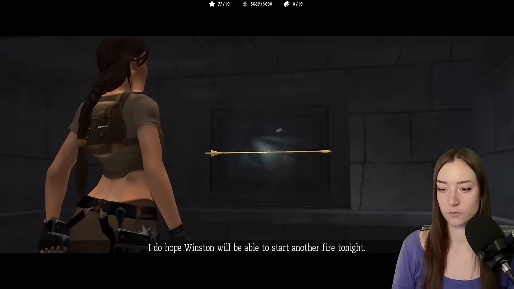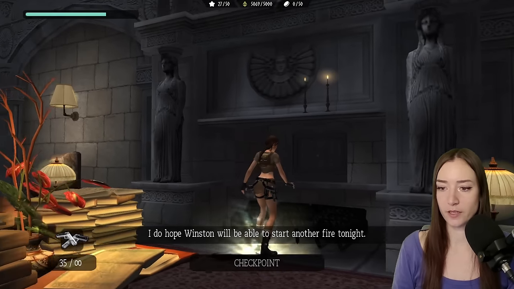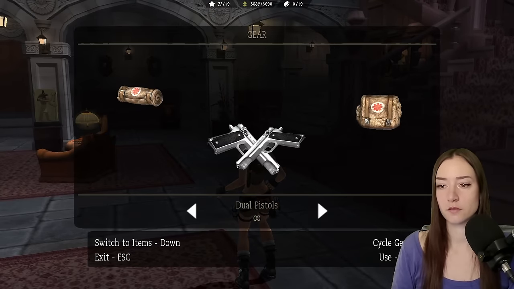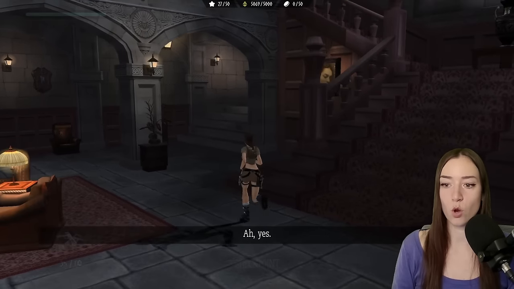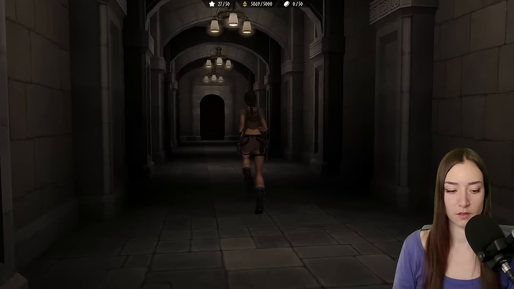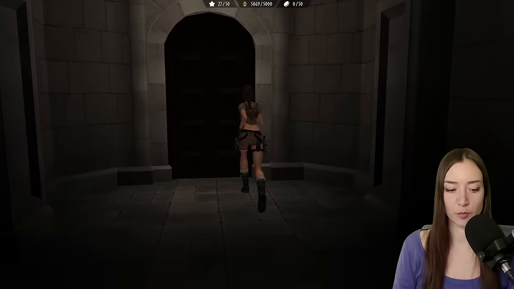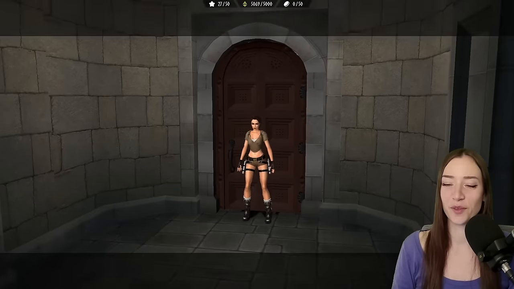I do hope Winston will be able to start another fire tonight. I bet he is. Ah, yes. There you go. Decorative bow and decorative arrow. Running through that mansion. Lara's so athletic because she has to travel 3 kilometers from her bedroom to her bathroom every morning. Yep.